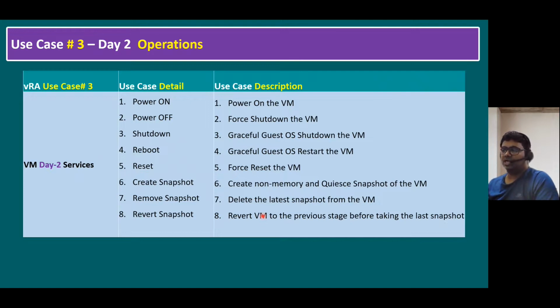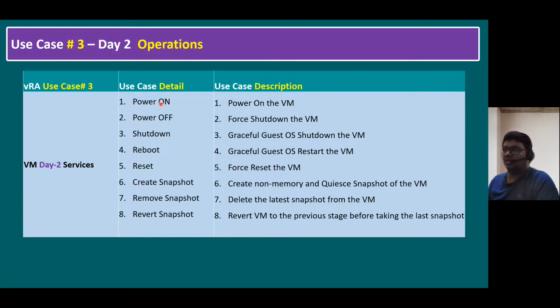Even on a monthly or quarterly basis, we have to restart the ESXi host, restarting our virtual machines. The virtual machine guest OS is irrespective of any OS: Windows, Linux, Solaris. But restart, power on, power off, shutdown, reboot, reset, these are all our common, usual day-to-day operations. These options also can be automated.